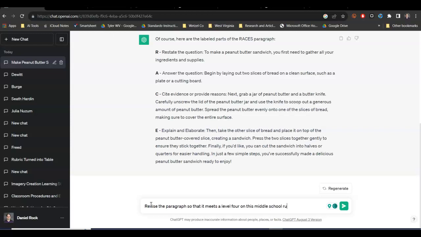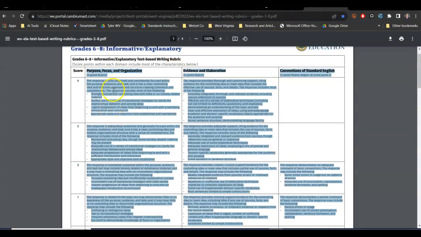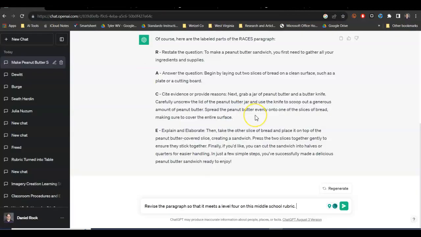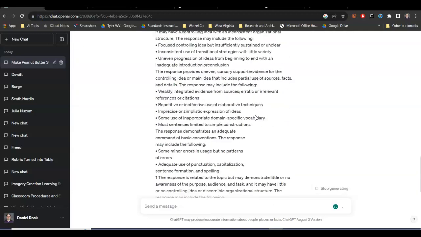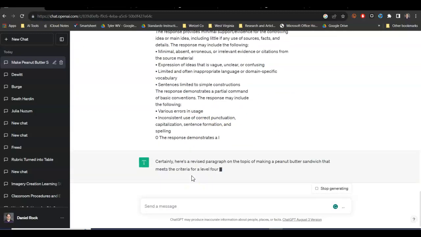middle school rubric. And then I can go to the writing rubric for middle school. I can copy it, put it in here, and ask it to revise the paragraph so that it meets it.